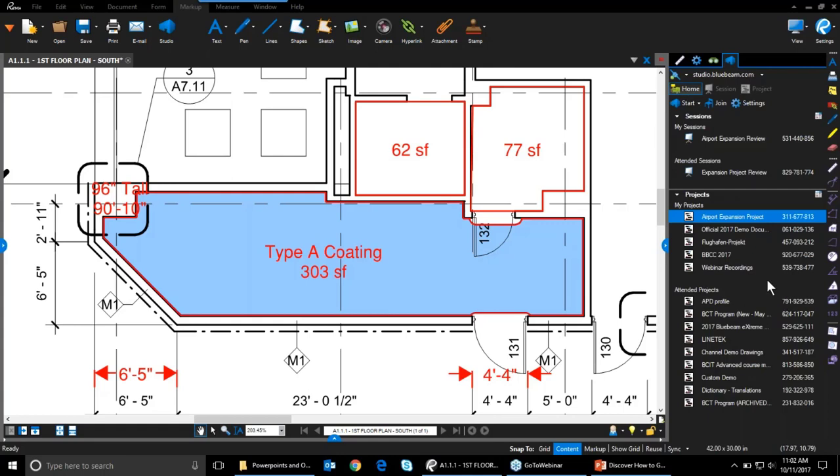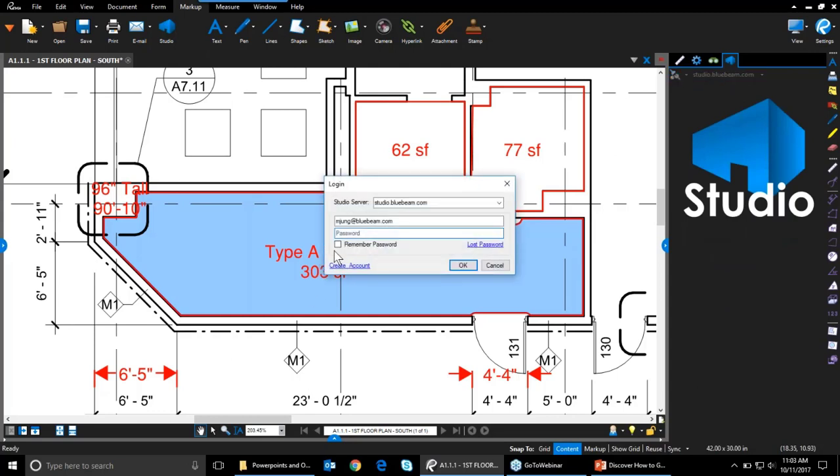Can your profile be used on many devices, PC, laptop, iPad? So Review is registered per device. In terms of a registered profile, the software is registered per device, but your Studio profile, so for example, my Studio login here, I use the Studio login also on a Windows tablet PC that I've got at home. I use the Studio login also on an iPad. You can log in from anywhere. If I sign out, you'll notice I can log in wherever I want to with this Studio login. So very easy to do there.